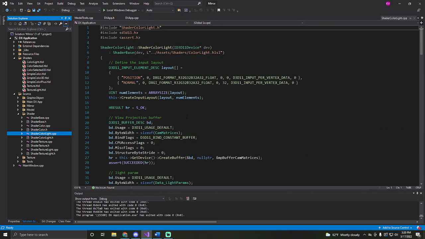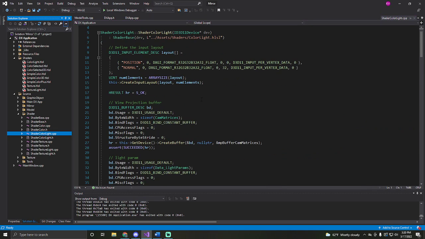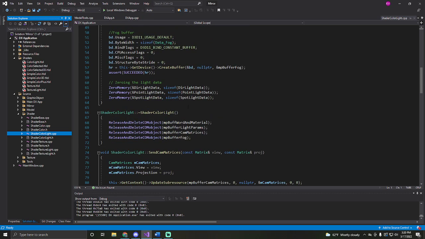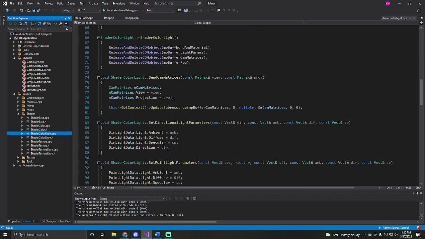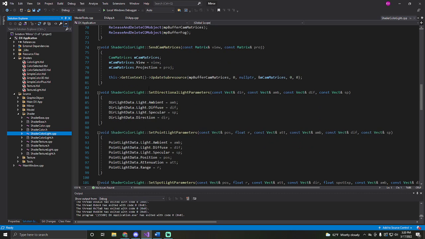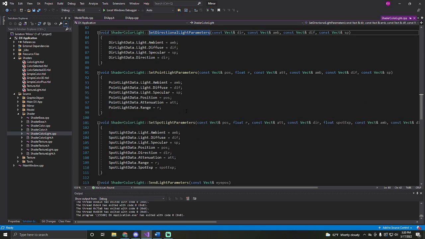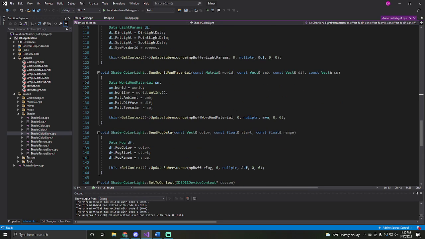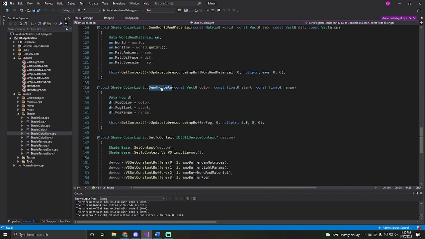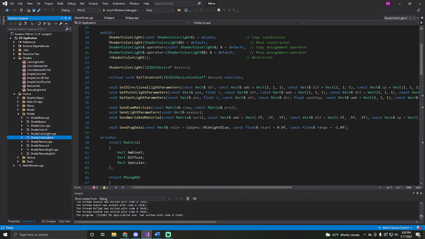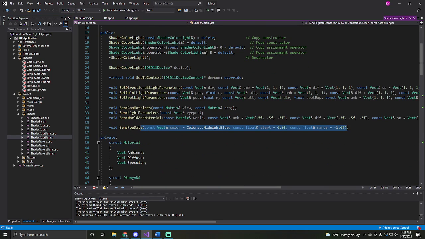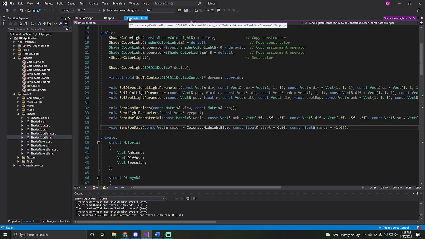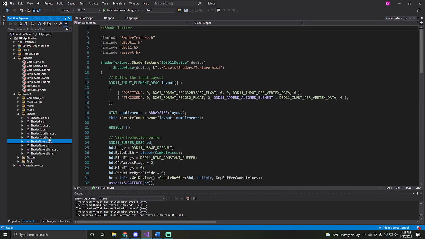If you go into the actual class, we are creating the buffers there, releasing what we need to. And then we have the basic set cam matrices, set directional light, set point light, set spotlight. And then you send the light parameters, set world and material. When you send fog data, you don't have to include any parameters. And if you don't, you just won't have fog. So it's pretty simple, but you do need to call the function.